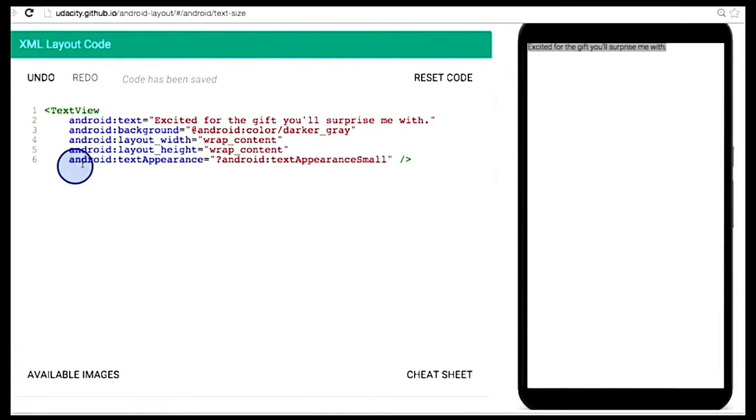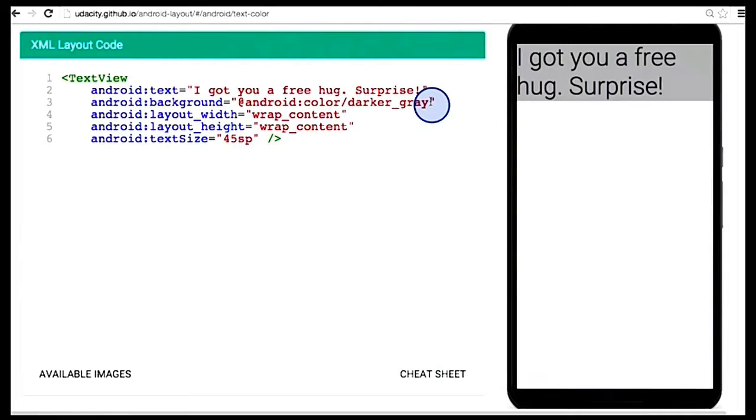So in general, this is a really useful tip to know if you don't want to declare specific SP values. So if you have no idea which SP values you want to use, you can just pick from small, medium, and large. You're doing awesome. Let's look at one more thing you can change.